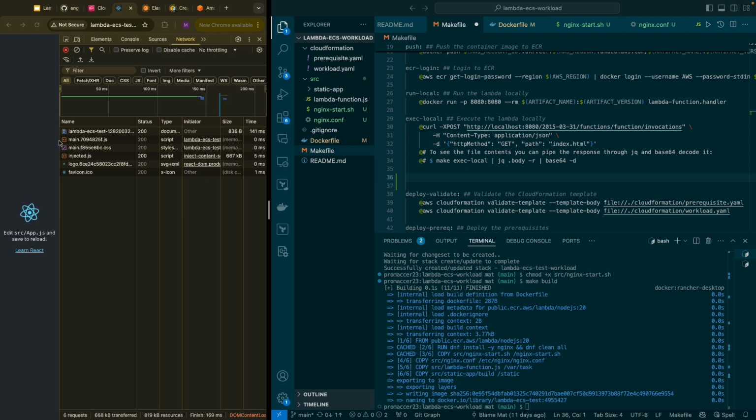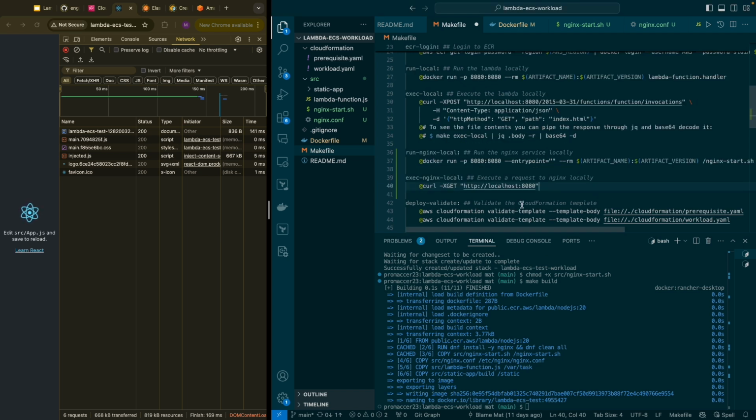I'll just copy them from one I've created earlier, and this is going to allow us to run locally, exposing port 8080. You'll remember we set Nginx to run on that. We're disabling the entry point, and this is important because we're running inside a Lambda image. We don't want Lambda's entry point to run, and we're going to automatically clean our container up once it's finished doing what we need it for. We don't want to leave that lingering around, and then it's just going to run the version that we've just built and execute our startup script. And then we've just got a really basic curl command here that we can test to make sure that we can retrieve the files.